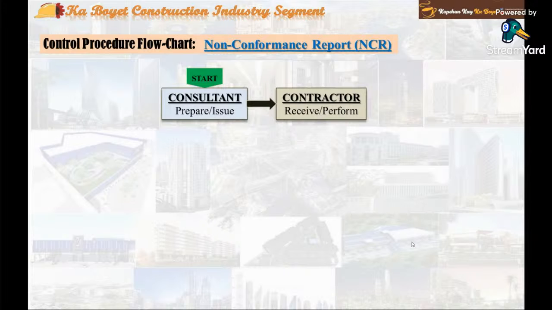The contractor acknowledges receipt of the non-conformance report, determines the cause of non-compliance mentioned in an NCR by performing an analysis of cause. Then prepares a proposed corrective action to be undertaken and the preventive measures to avoid recurrence of the same non-compliance in the future. And lastly, submits to the consultant for review and approval a proposed NCR contractor's disposition. The output document from the contractor is an NCR proposed contractor disposition.